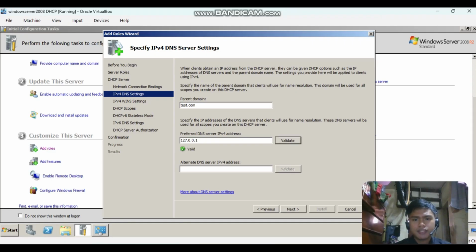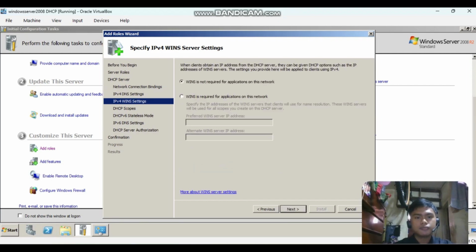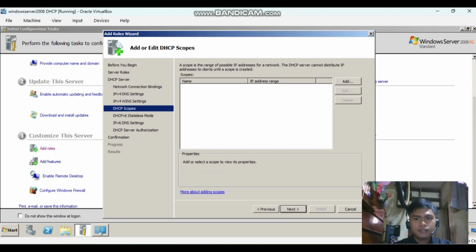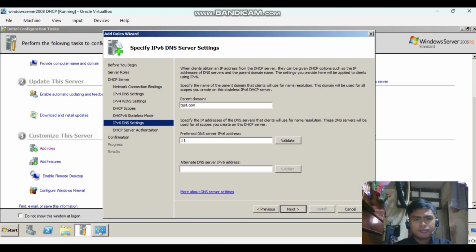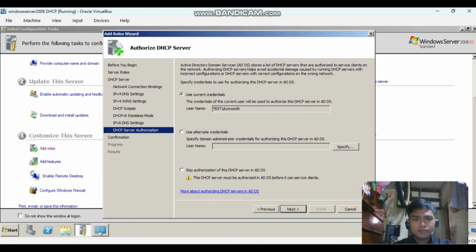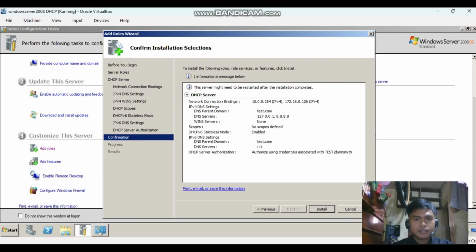Let's try validating it. It's valid. Then let's just write our alternate DNS server. Let's click next, next, next, next. Then use our current credentials. Then next. After that, let's try installing.